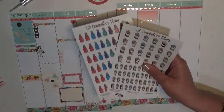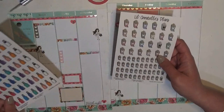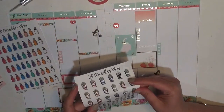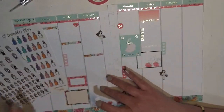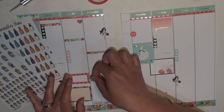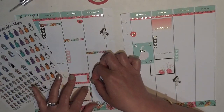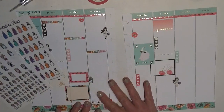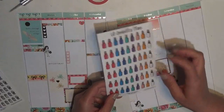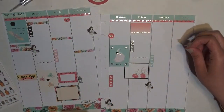All right, so I have these 2 sheets from Lil Annabelle's Plans. These are from her summer colors. Unfortunately, her shop has closed down, so you can't get your hands on these at all, but I really want to use them. I think that this color really matches the greenish that I'm working with. And then, yeah, this like orangey, like coral goes really well. So I need to mark off a mani.